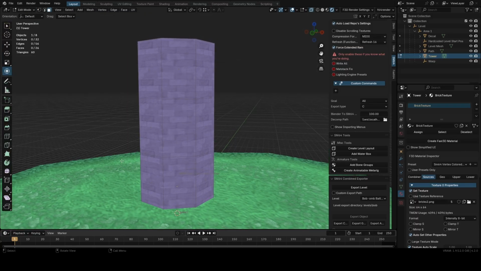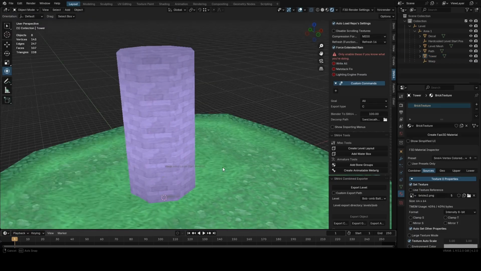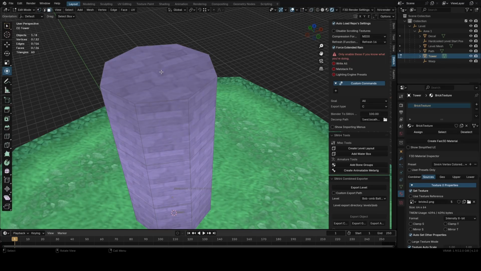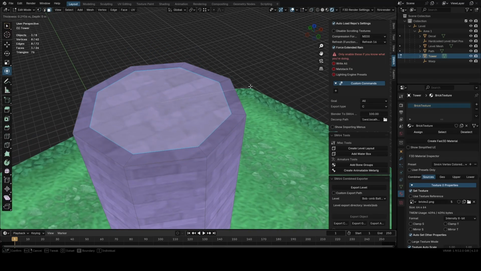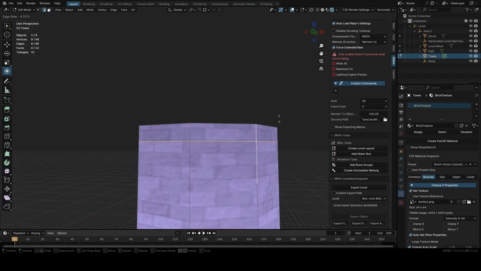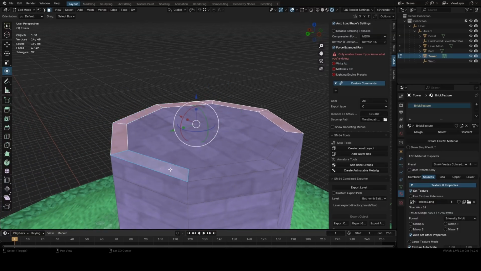vertex coloring. You select this, make it brighter, so now it looks more detailed, and on this part you can insert it and add, so this one, all of this can get better texture.